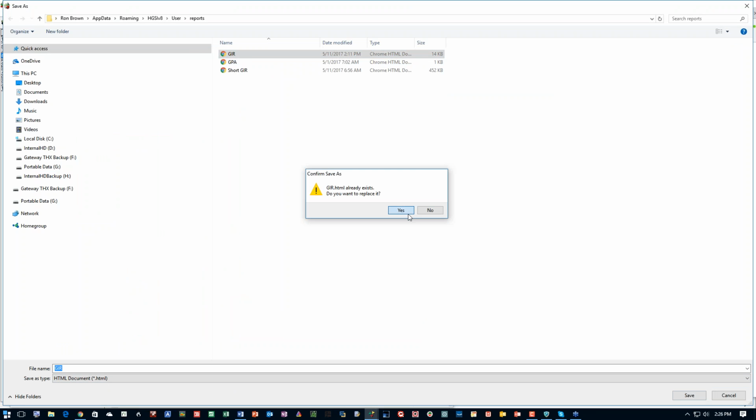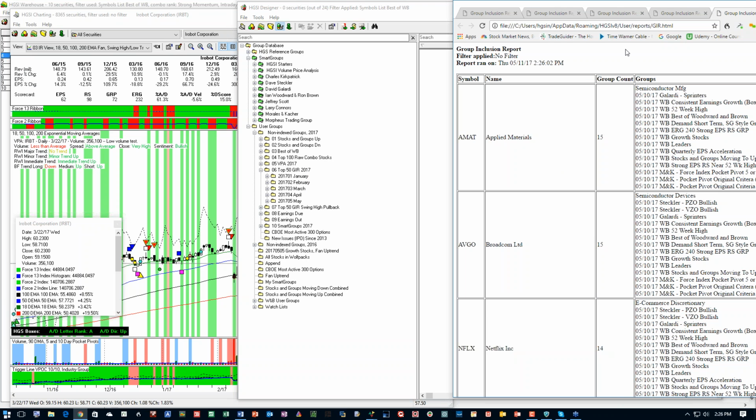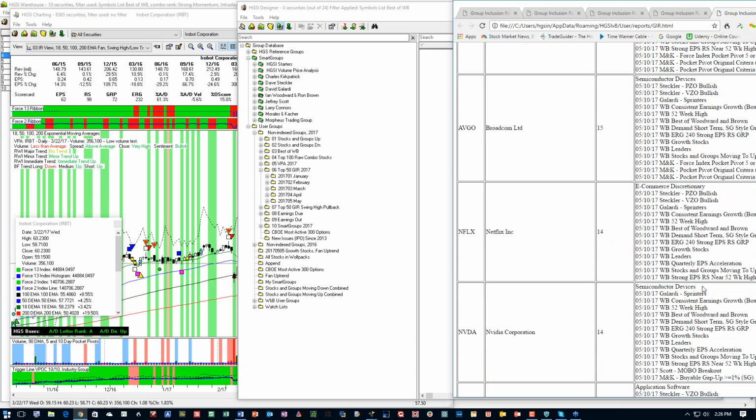Stephen, when did you notice that? It looks like it's been deselected for a while. Yeah, because that should have been in there. Thanks for pointing that out, by the way. See, here it is right here, Best of Woodward and Brown. I don't know how that got deselected, but anyway, I will upload that. But any of you who are watching the webinar, just go ahead and fix that yourself. It's not that big a deal, but it should appear in here.